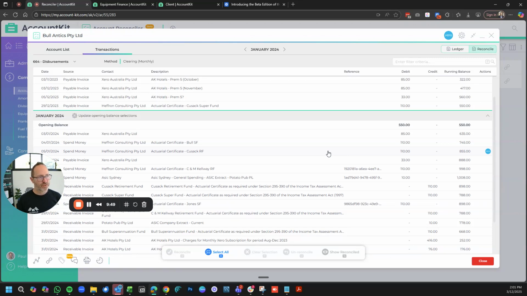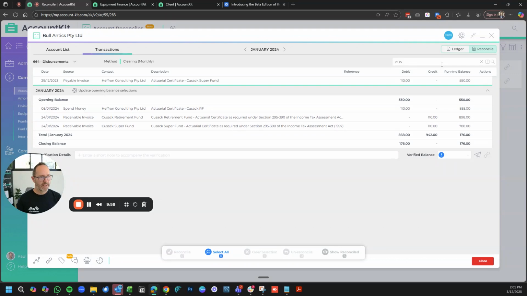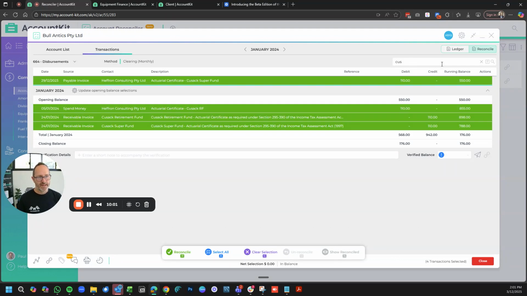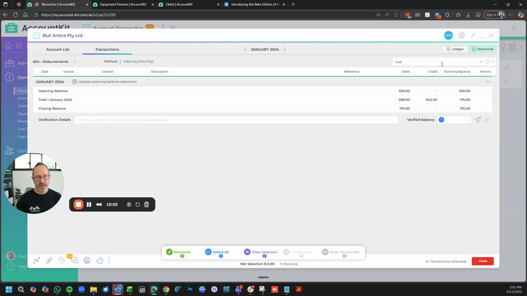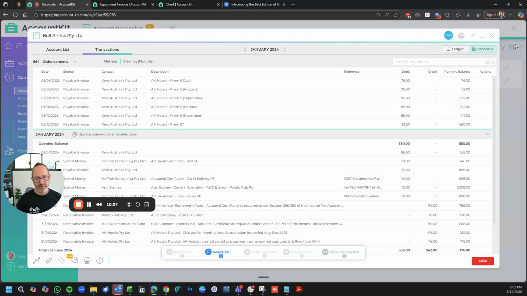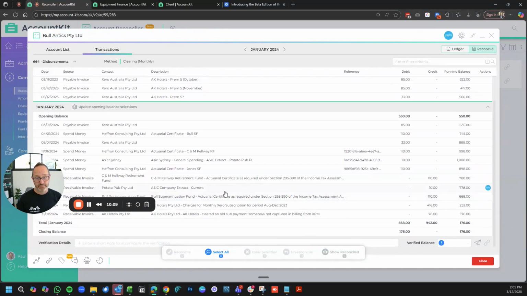So you can see at the top here, we've got F for filter. So I can type F and I could say, who am I going to reconcile here? It was Cusack. So if I type CUS, enter, and I hit A, it selects all, R to reconcile, F to go back to here, and escape to clear it. So the keyboard shortcuts are really, really friendly.